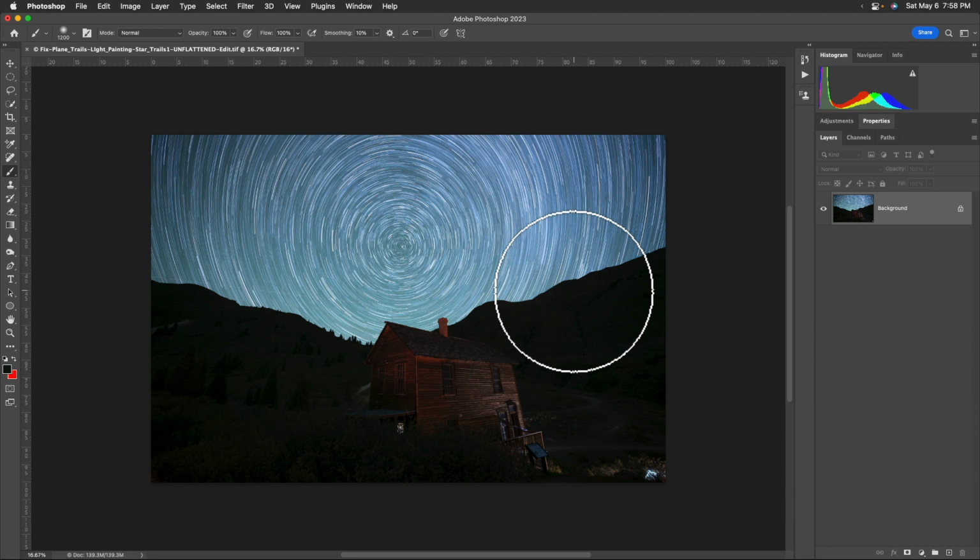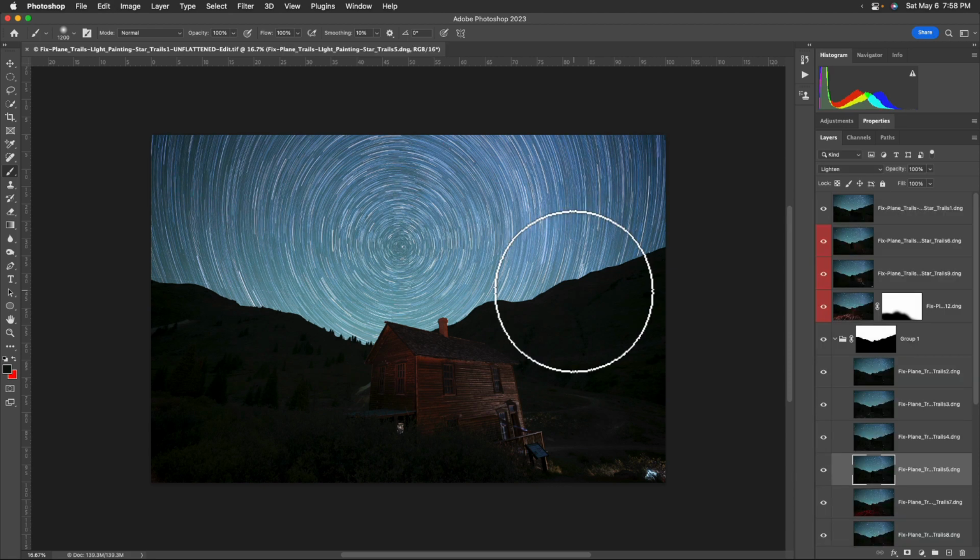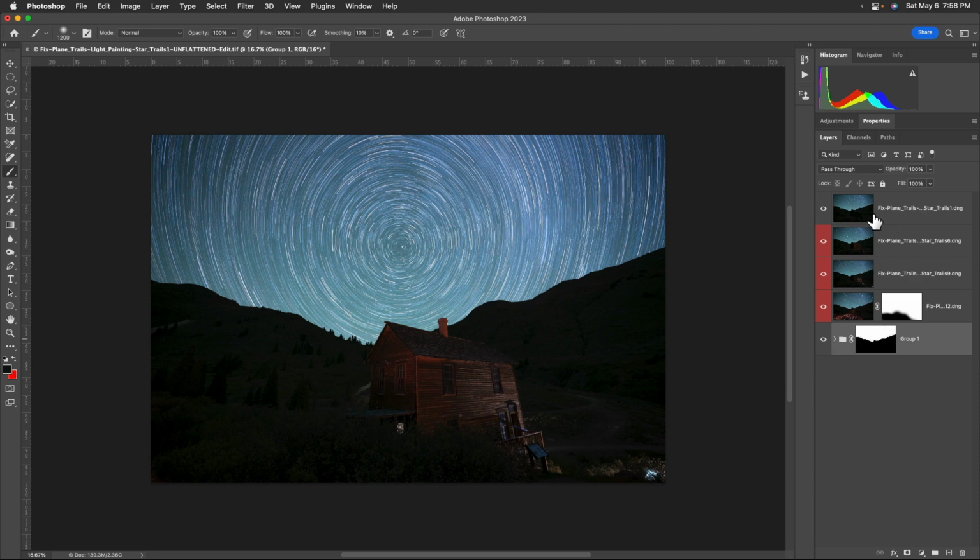The other thing you can do, which I often will do, is, let me just hit Command Z here, is to take all of these layers and combine them into another layer. I click on the top one and I shift click on the bottom one and I've selected all the layers possible.